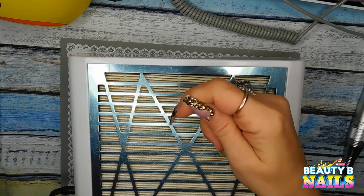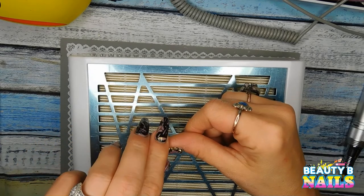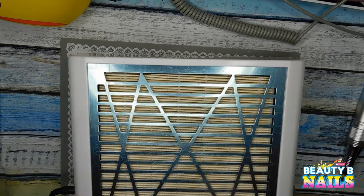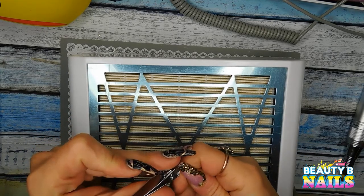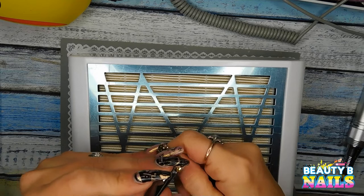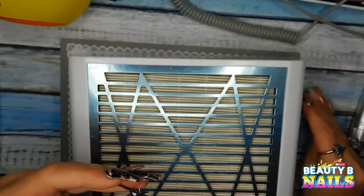I just got to figure out what I did with my remover to take these tight studs off. Oh, we can use this. So I am just going to take these off. Shouldn't be really too hard to take off.